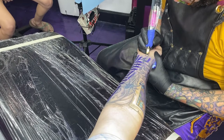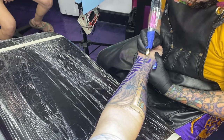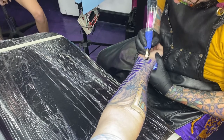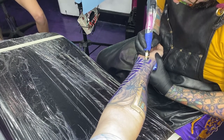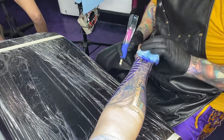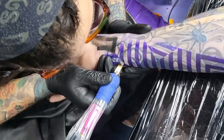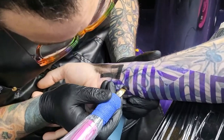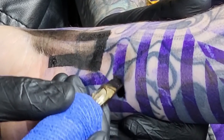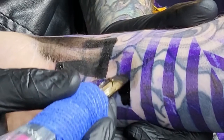There are transitions that can be made with colors that can be more fun; we can strengthen some colors. Due to the fact that it's a blast-over, we can bury that old tattoo a little more. When it comes to cover-ups or blast-overs, I like to do a minimum of two saturations — up to four, six, or more, depending on how gnarly the cover-up is. That's why I say anything can be covered up. You go over it enough times, put enough layers, enough pixels per square inch, and your old tattoo is buried under all that color.